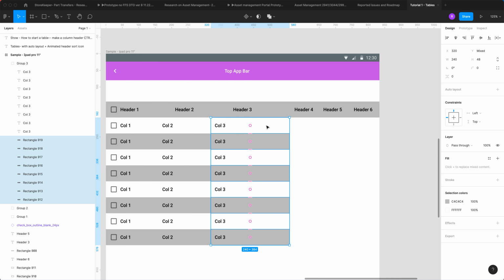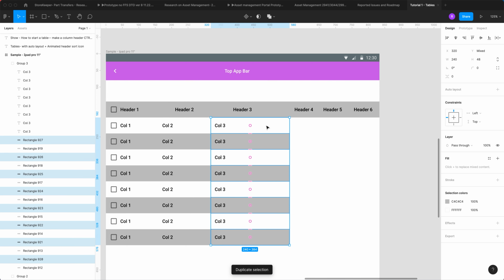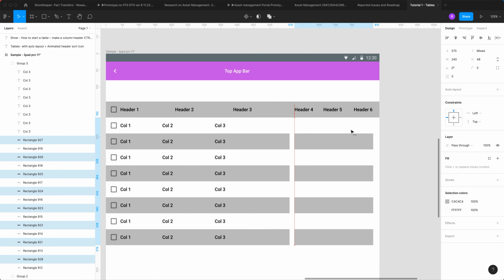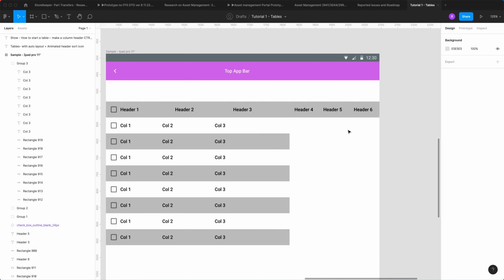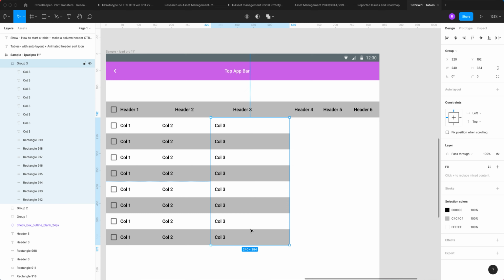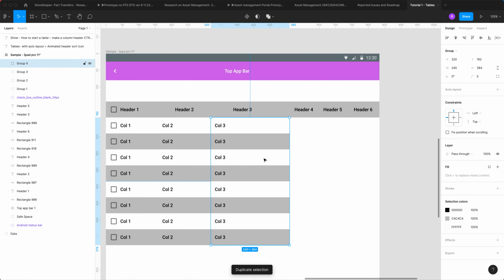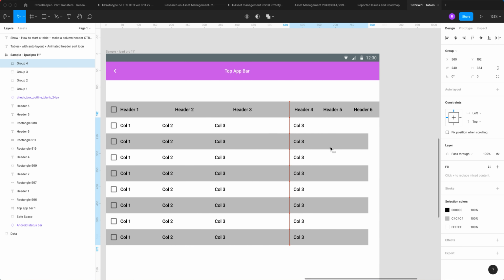And I'm going to do the same thing over here now. Control D, and holding down Shift, drag it along. Oh, look what you did not do. You did not get the whole thing. Are these guys all together? Yep. Group 3. Must have just had the rectangles. Control D. Now I have group 4, but one's on top of the other. Holding down Shift, drag it along.